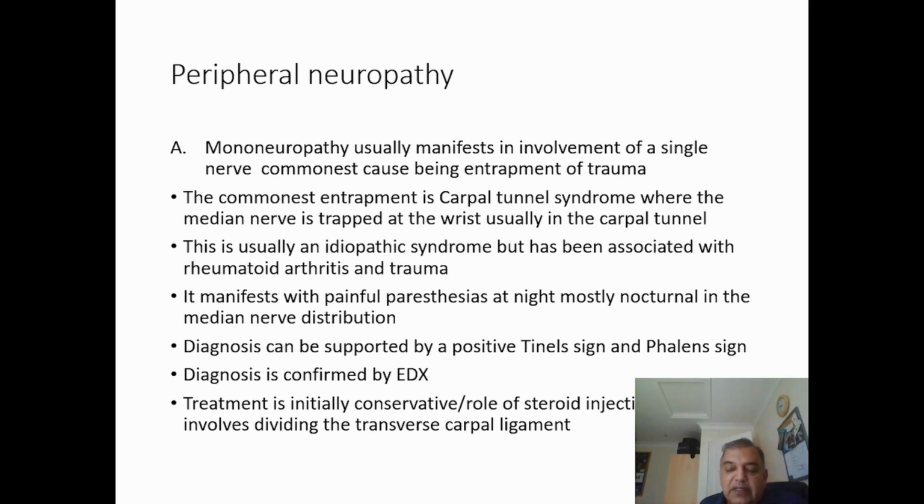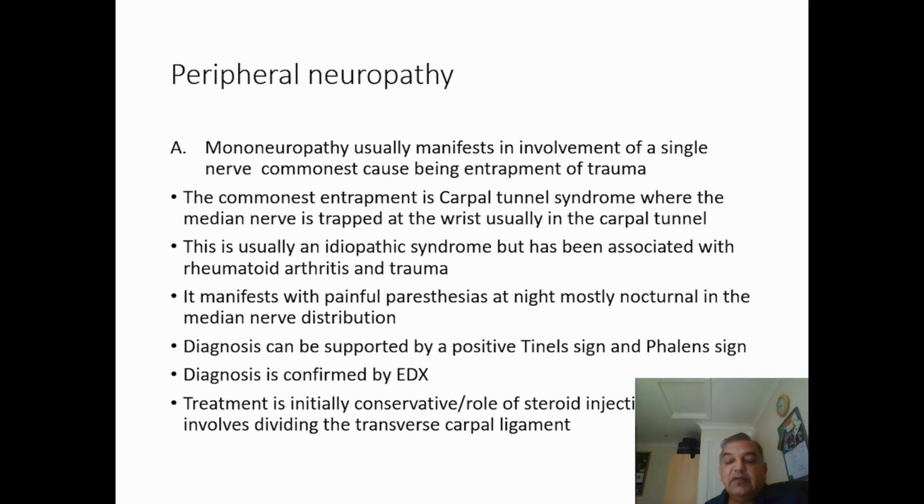Ultimate diagnosis obviously is by electrodiagnostic studies, nerve conductions, and EMGs, and you can pinpoint the site. This is most useful if you're planning to go in for interventions such as surgery. It helps the surgeons to make up their minds. The hand surgeons will look at the nerve conduction study reports, and likewise in the ulnar neuropathies, where you can exactly pinpoint where the nerve is involved. In a foot drop, the problem could be in the spine, it could be in the sciatic nerve, it could be in the common peroneal nerve, so the EMG studies help to pinpoint where exactly the problem is.